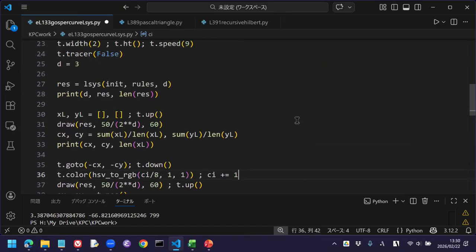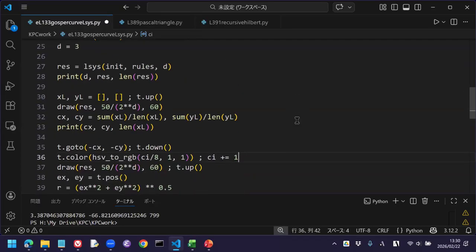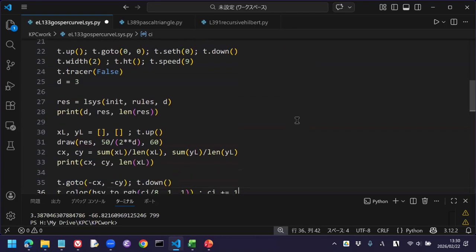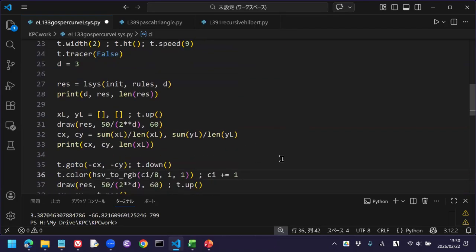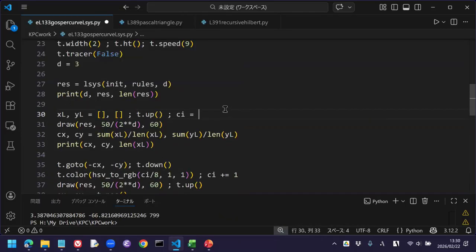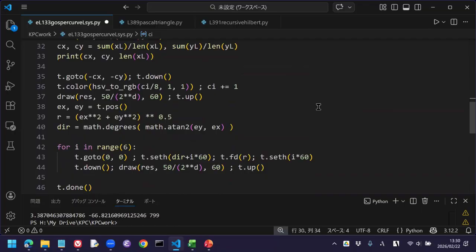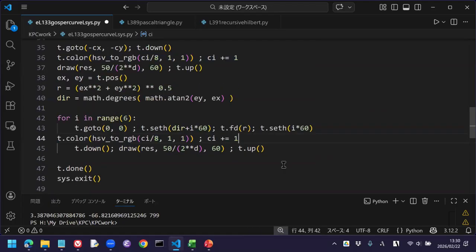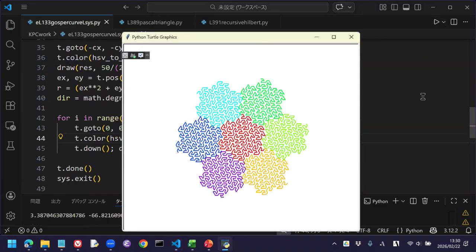Initially CI, the color index, is 0. And after each Gosper, we can change it. Also, we can have this coloring before drawing. And this will be, I think, good enough. Let's check this. Yeah, this is good.